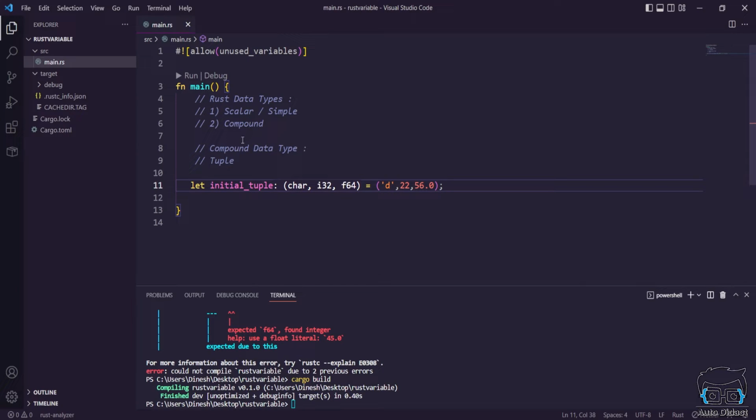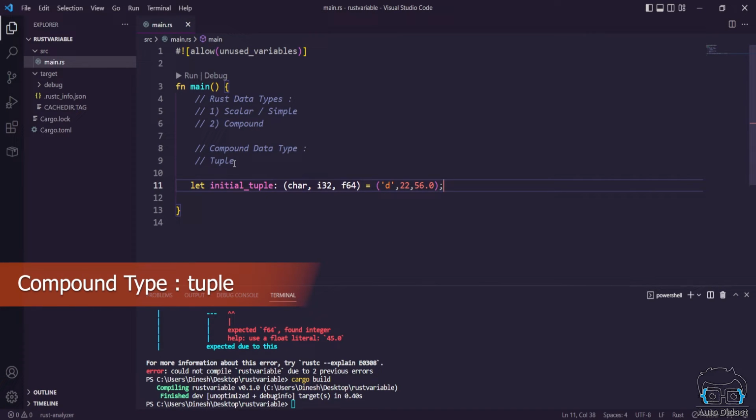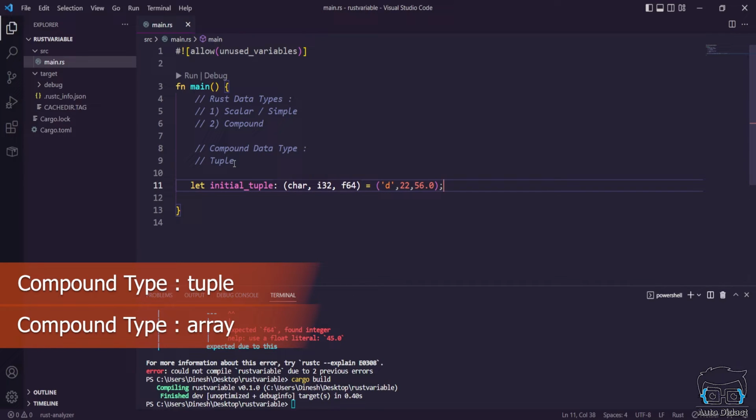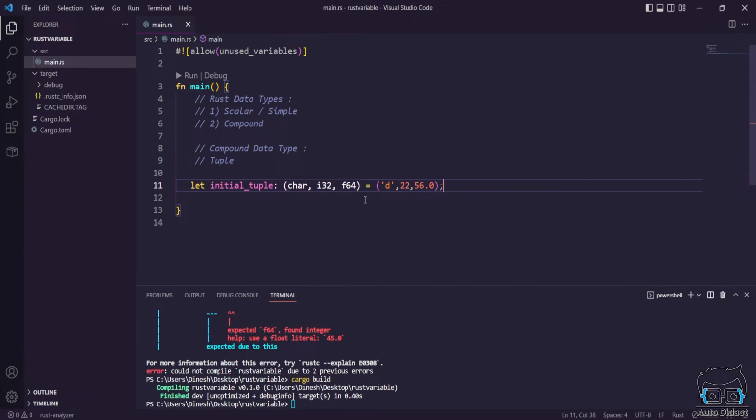The second Rust data type is the compound data type. In compound data types, we have three types: tuple, array, and slice. A tuple is created by using parentheses, and the tuple can hold different data types.